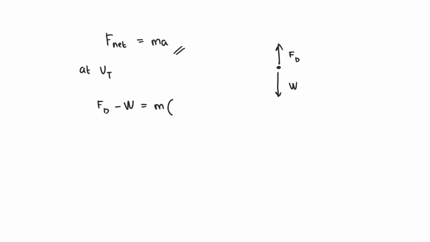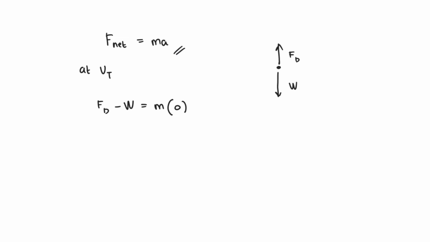Let us now relate this lesson to Newton's second law. According to Newton's second law, we have F net is equal to ma. Now when the object has reached terminal velocity, we'll call that Vt, the upward force, or the drag force, F drag, is equal to the weight of the object. So relating that to Newton's second law, the F net would just be Fd minus the weight, which is equal to mass multiplied by the acceleration. And since the object is now moving with a constant velocity, the acceleration is 0.